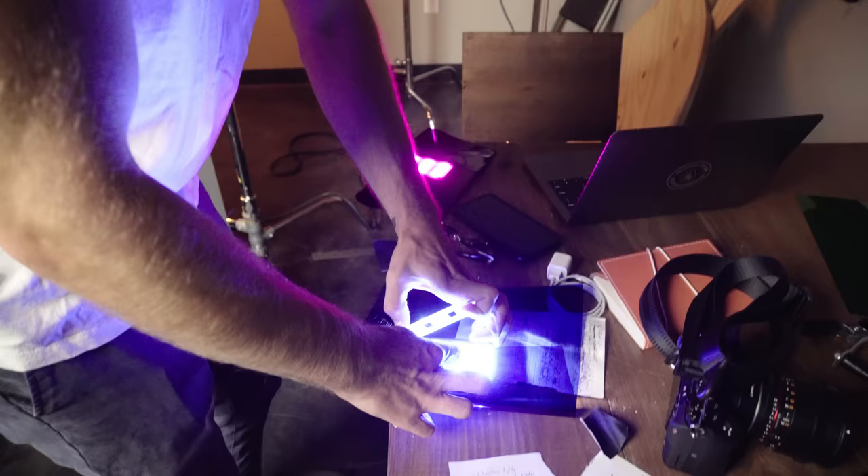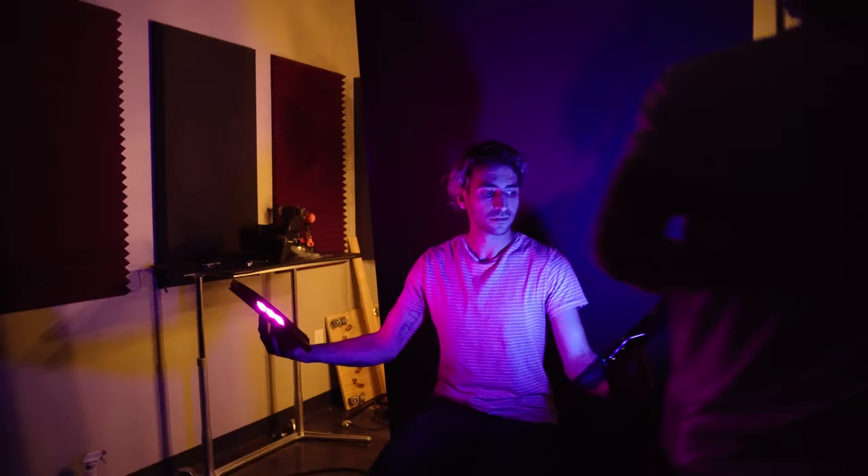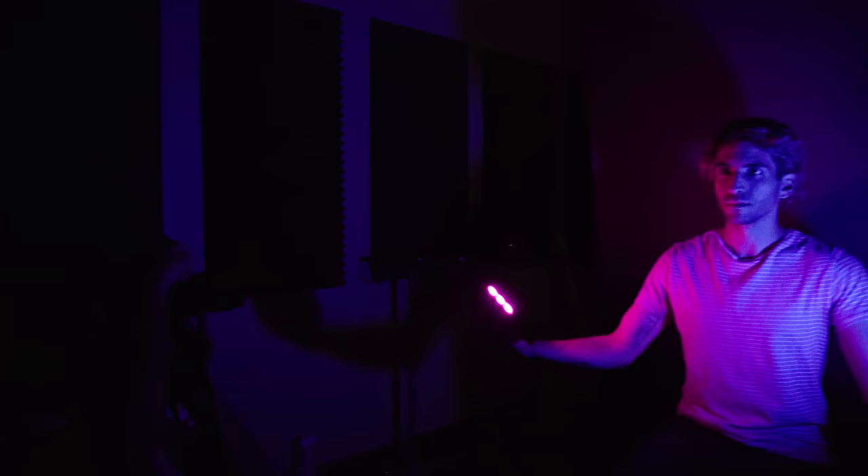For this next one you can use the M9s as well. What I did was take the front plate off, slap a gel on there, and then get Pablo to hold them himself again. This allows you to move around and get different angles, and they can move the lights as they want. It's quicker if you're in a rush to get a certain number of shots in because there's no setup involved.